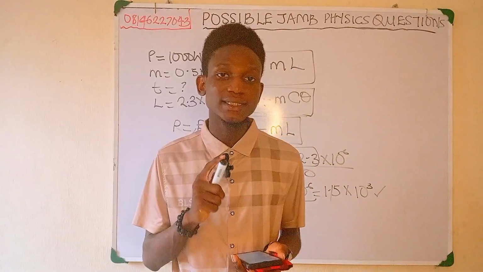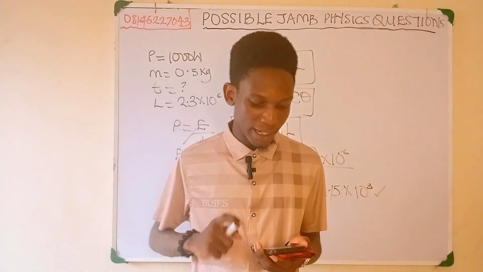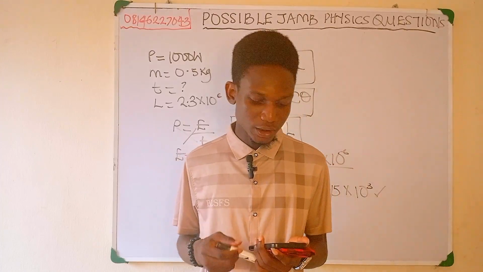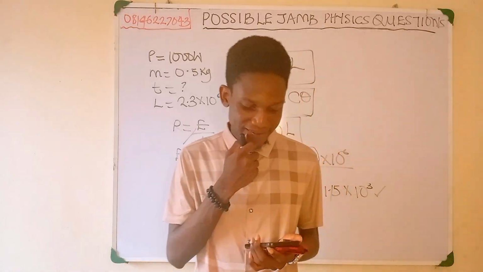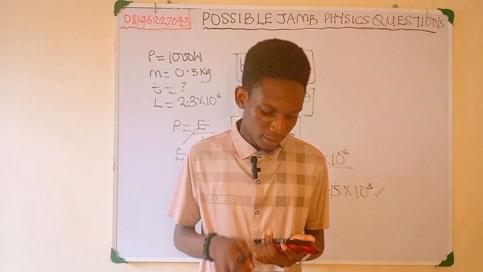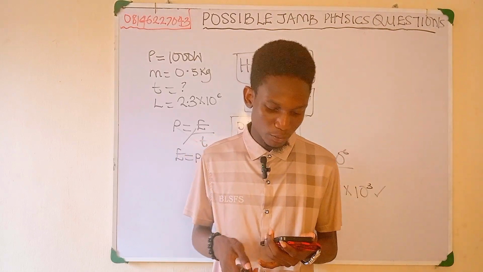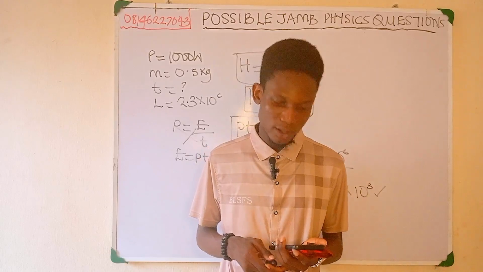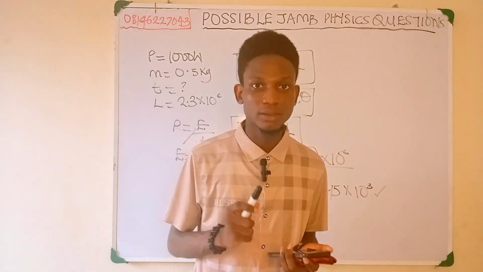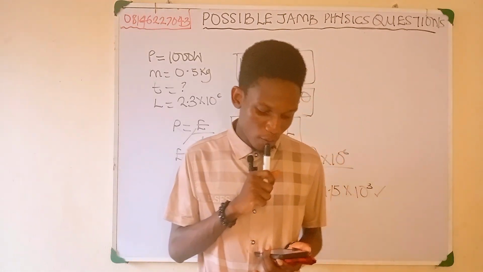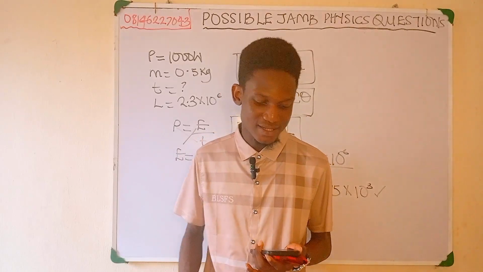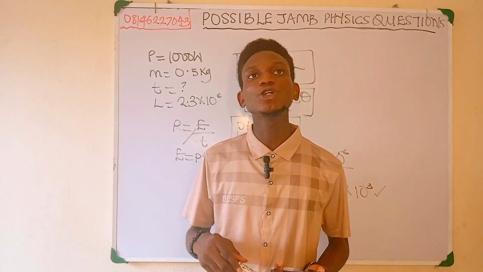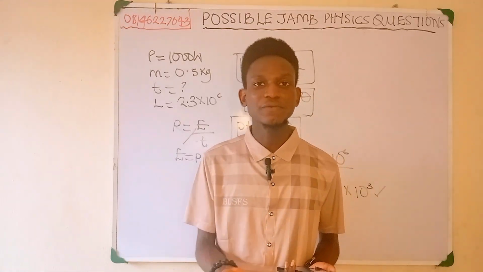Now the next question says a person feels colder under a rotating fan because the fan: A, lowers the room temperature; B, increases the rate of evaporation from the skin; C, reduces the relative humidity in the room; D, blows cooler air on the skin. Now the correct option is B. Before I even explain that, why is option A wrong? Lowers the room temperature. The temperature of the room may be 100 degrees Celsius. Room temperature is 25 degrees.